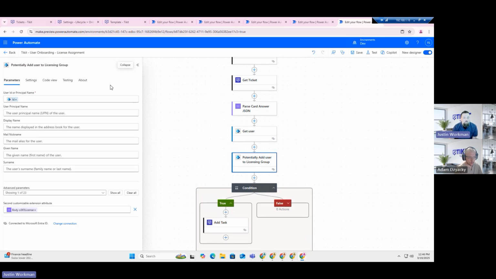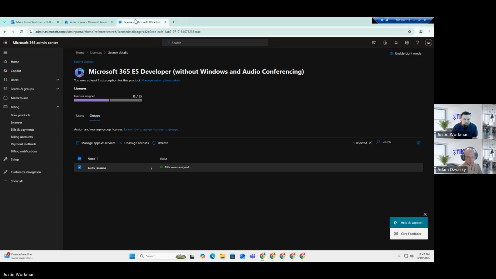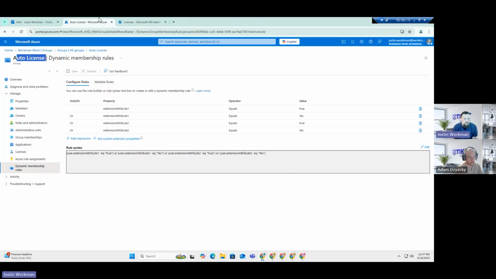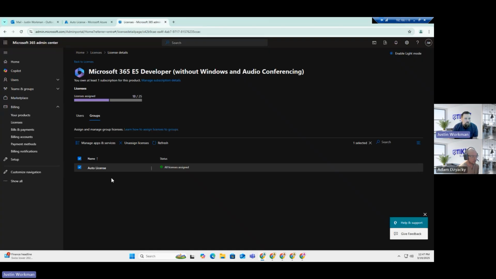The reason I'm doing it this way is because I have a dynamic group membership rule set up on an Entra group that says if extension attribute 1 or 2 is equal to true or yes, add them to this auto license group. And that auto license group is assigned a Microsoft 365 E5 license.